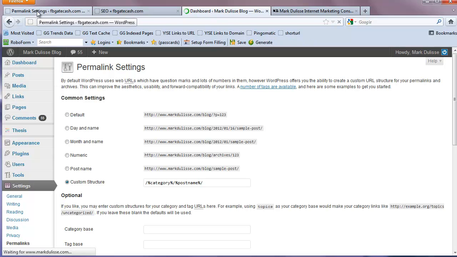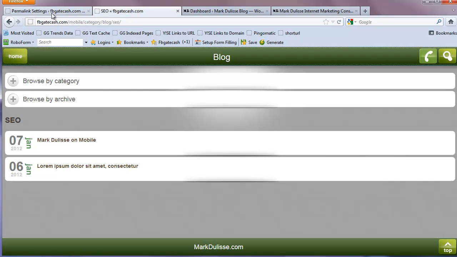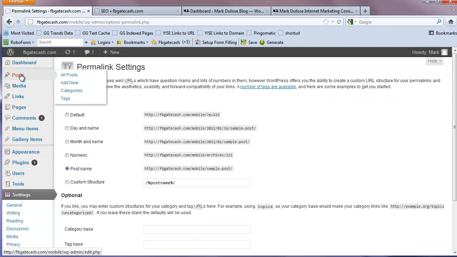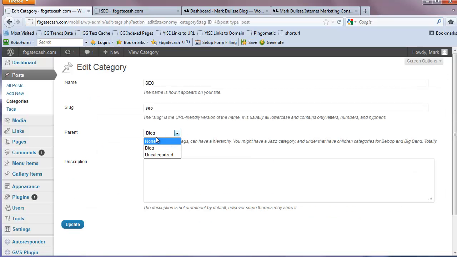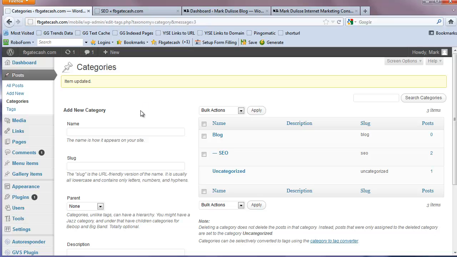And to back up, to do it on a new WordPress install, the instructions are first of all to create a category. You go to categories, and create a category called blog. So you just create a new category, call it blog, and the slug is blog, and make the parent none. Then make all your other categories subcategories under blog. So I have another category, and you simply click on edit and make the parent blog. So that's easy enough to do on a new WordPress install.